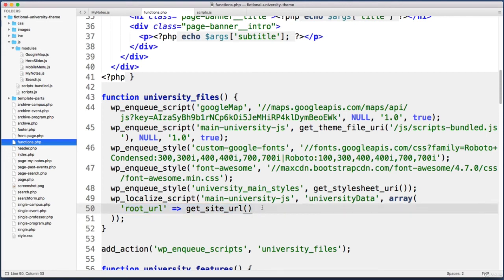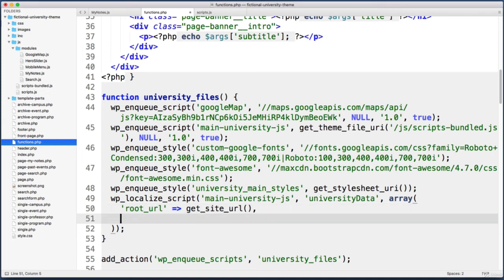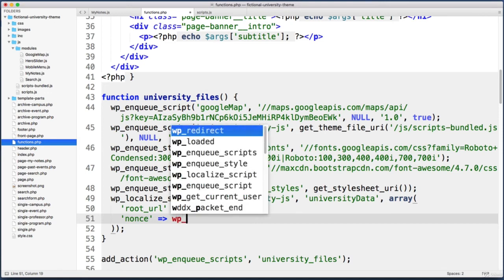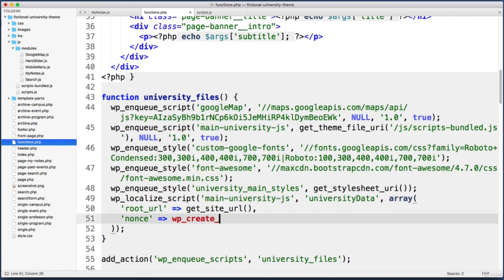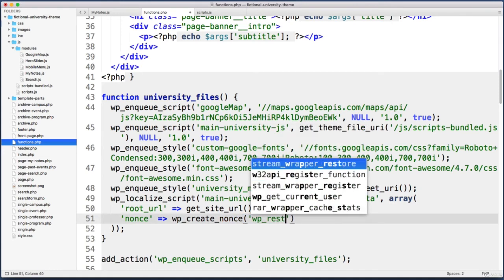I just want to generate another property. So at the end of this line, let's include a comma, and we could make up whatever name we want, but let's just say nonce, and set it to equal, and then there's a WordPress function named wp_create_nonce. And within the parentheses, let's just say wp_rest.